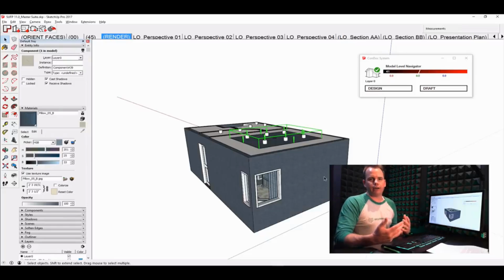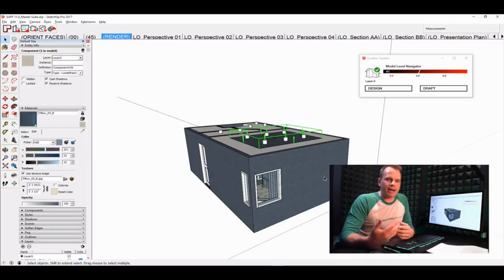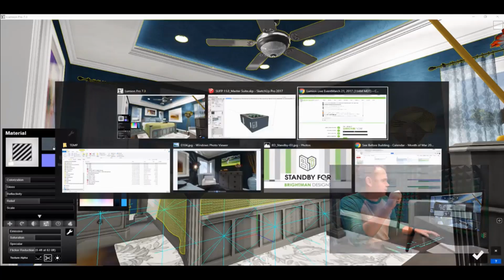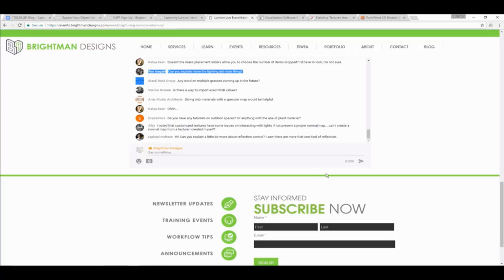There's always different terminology as far as components and axes, but you just got to get it set up like that. And then it's much easier, especially if you have a bigger lighting plan, rather than going in there and trying to place all those Lumion lights. That can be tricky. All right, so let's see.